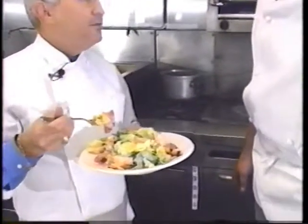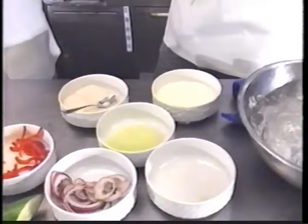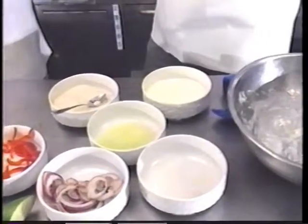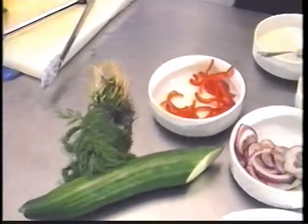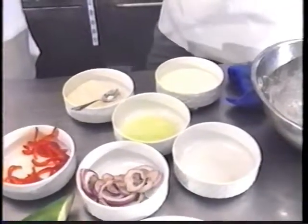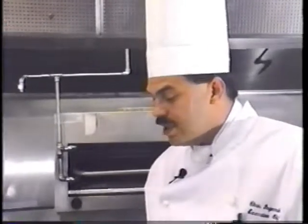Now, let's go over and rehash the sauce once again. It is made of yogurt. Right. Low-fat yogurt. It then is made with a puree of cucumber. We add some salt and pepper. Nice, freshly chopped dill. We mix all that together, and we mix it with our lettuce. Now, if you let it sit a little bit longer, the dill flavor will come out a lot stronger. So you have to be careful when you're using fresh vegetables and fresh herbs. Fresh herbs are very strong. So the longer it sits, the stronger the taste will come into your mouth. So a lot more dill might be overbearing. So you got to watch that when you're preparing things.